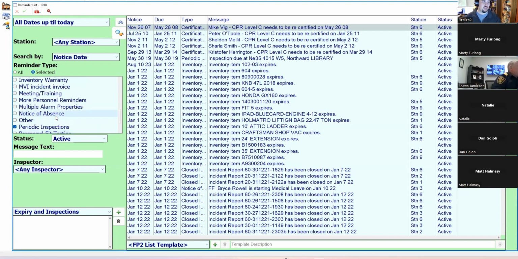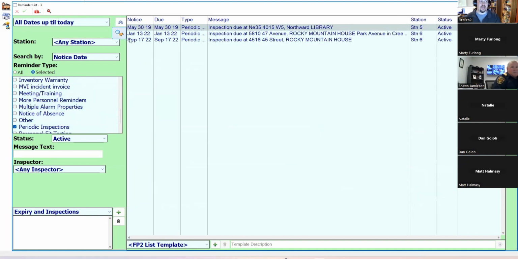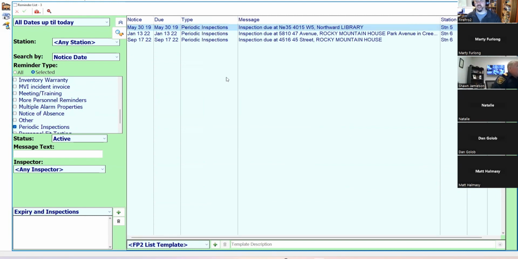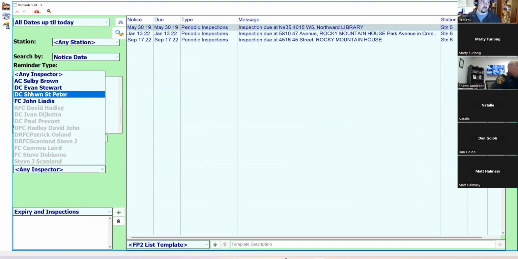So if I use these options, inspection order follow-up, inspections follow-up, and periodic inspections, and filter by that, that's going to give me a list of all the inspections that are related to scheduled or recurring inspections, as well as ongoing inspection notifications.